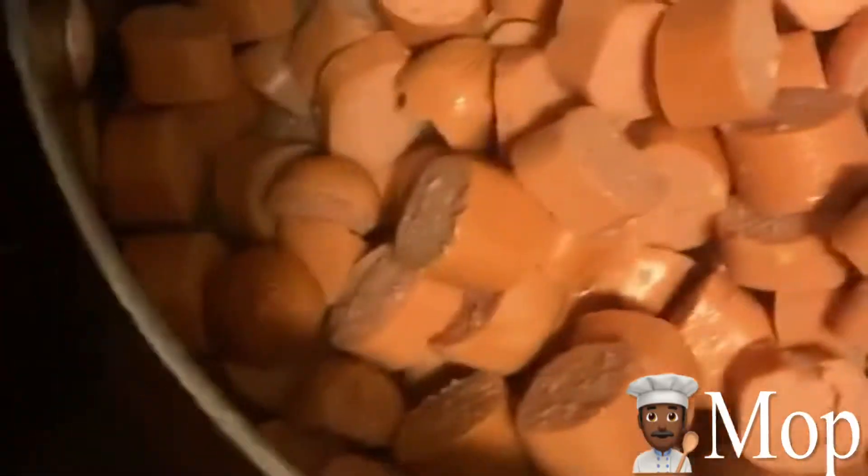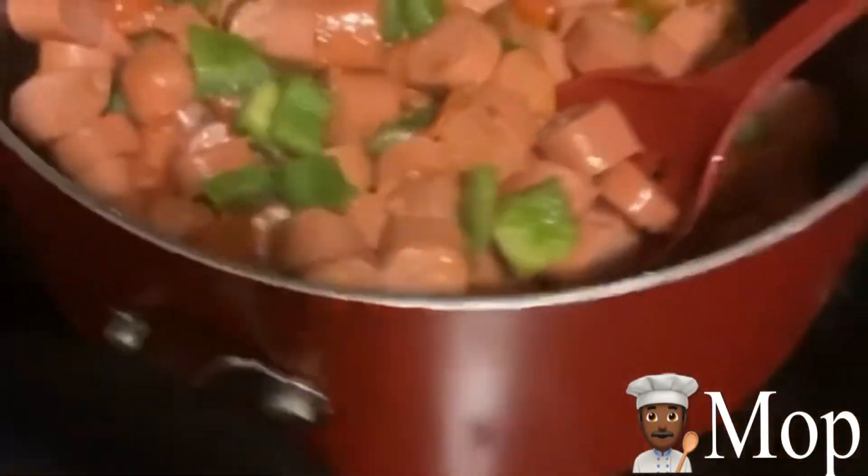That's like two pounds of meat — I like extra meat. Let these fry real quick, I want my hot dogs to be kind of brown. Then I'll add this paste to it, add a little bit of water, like a half a cup of water, let it simmer for like 10 minutes, and I'm gonna add the noodles in.